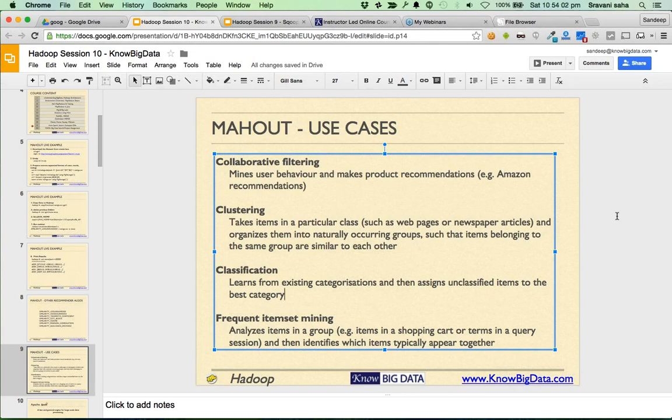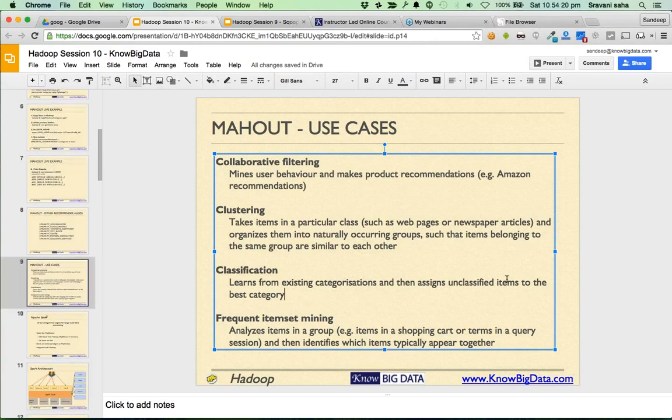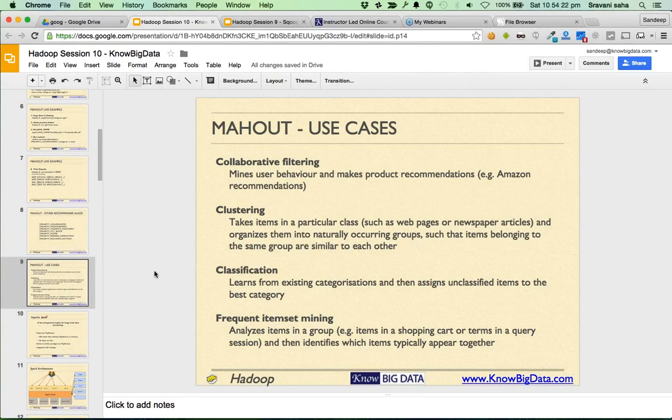The last one is frequent itemset mining. It analyzes items in a group, for example items in a shopping cart or terms in a query session, and then indicates which items should typically appear together. So these are the various use cases available right away in Mahout.